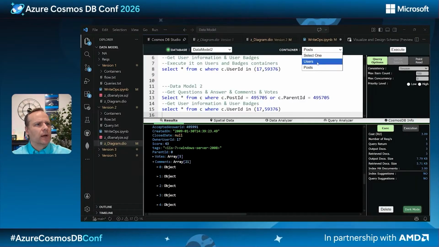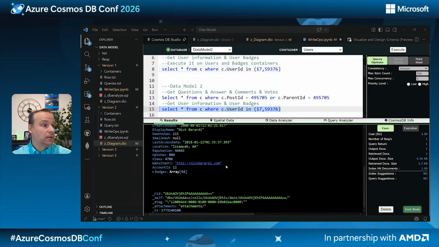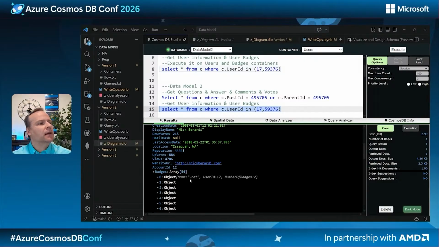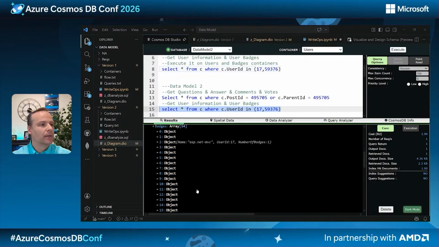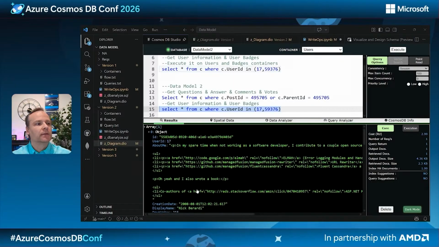Well, let's look at the users table too. I guess that was the post. So this is my user table. Let's execute it and see what's happening here. Again, 299. It looks like one user here. But look at these badges. I have 54 badges, which tells me that maybe users can get the same badge multiple times. Then this is not going to be easy to keep under one object like that. So this is a one-to-many relationship too, and it doesn't make sense to me to put them in the same place, mainly because it's going to increase our data model, and there's going to be no limit for it.